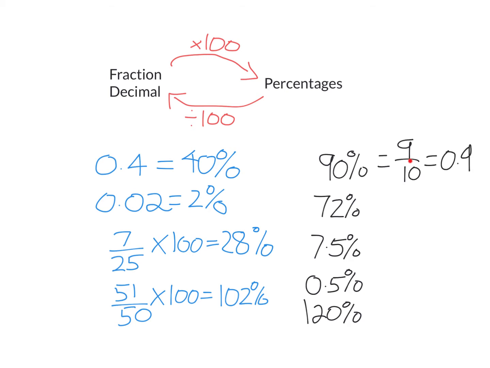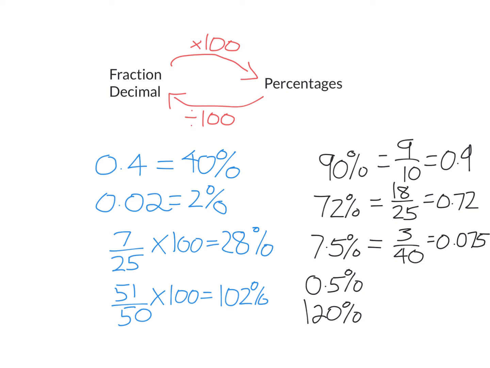If you want to convert between fractions and decimals, you use the S to D button on your calculator. So something very similar for 72%. It would be 72 over 100, but that simplifies to 18 over 25. And that would be 0.72 as a decimal. So what about 7.5%? Well, I can put that on my calculator. 7.5 over 100 simplifies to 3 over 40, and as a decimal, it's 0.075.